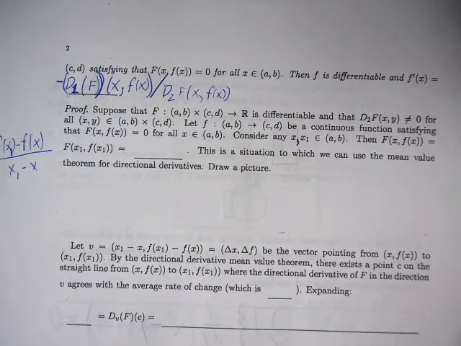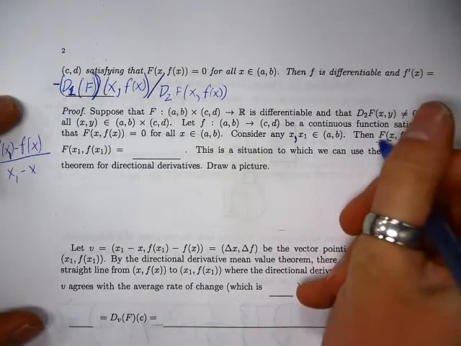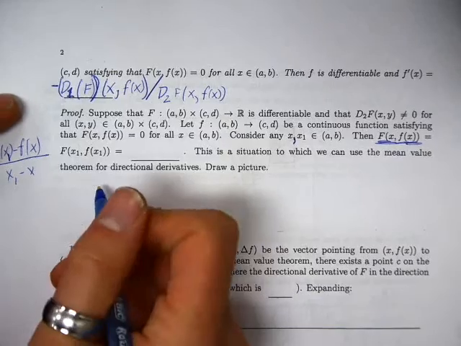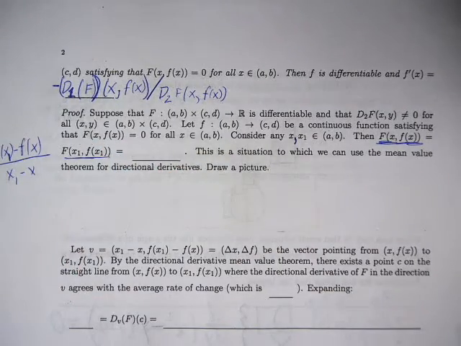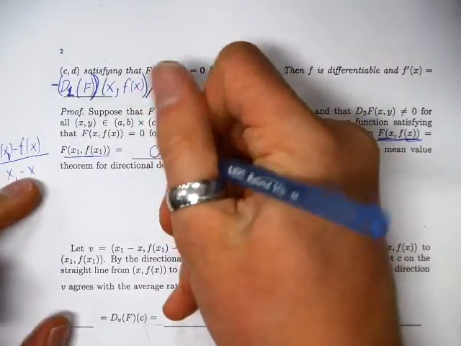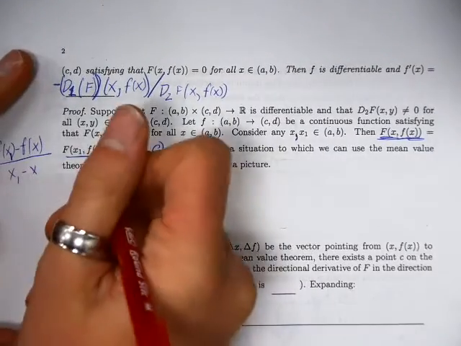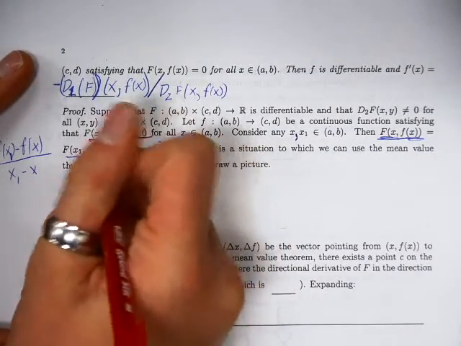All right, cool. So let's think about this. I claim that it should be obvious that big F of x comma f of x is the same as big F of x1 comma f of x1, because they're both equal to the same particular thing. What should those both be equal to? Good. That's just this assumption in play.